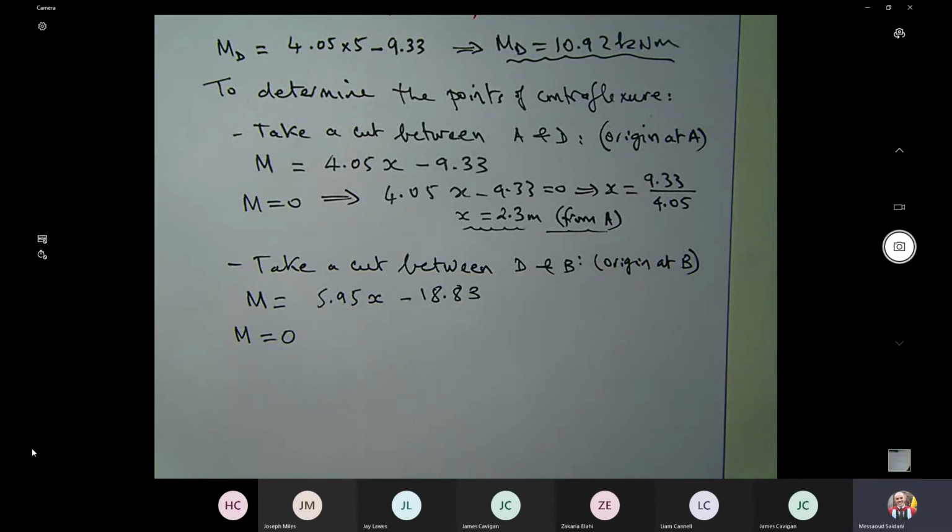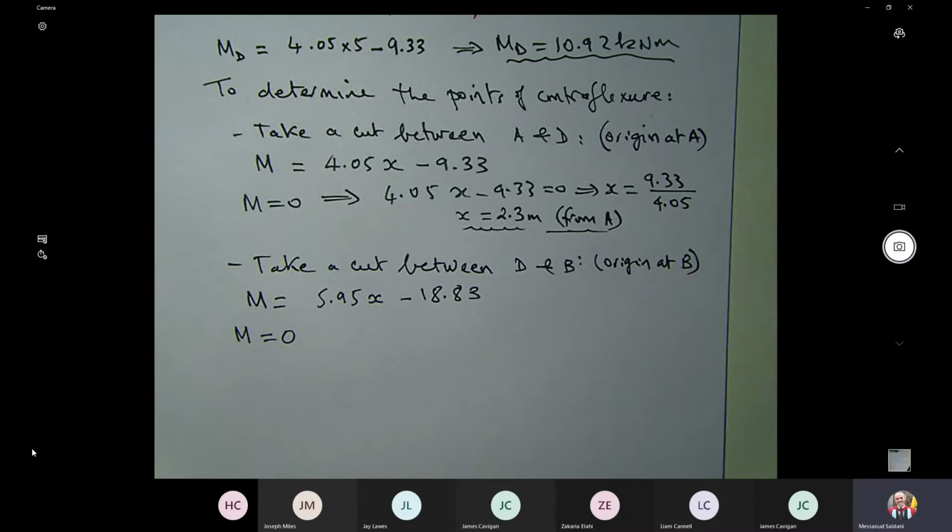If you take this reaction, for example, at this end, can you see this reaction? This reaction produces what kind of moment, positive or negative? Smile. So, positive, you agree. So this reaction produces a positive moment, isn't it? And this reaction also produces a positive moment, according to this convention. And yet, this moment is anti-clockwise, and this moment is exactly. Can you see the difference between the two?